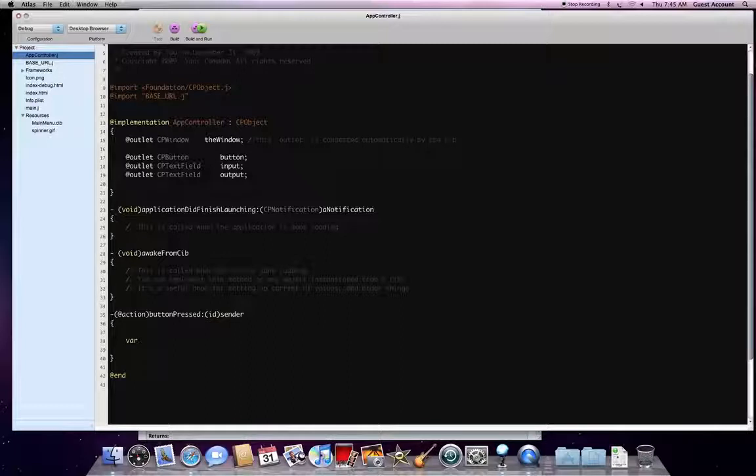And so I'll just create a request object here. Okay, and here you would have the URL of your server-side script.